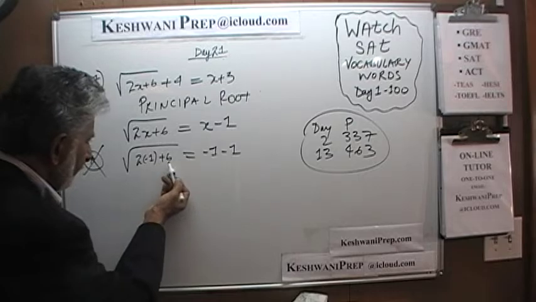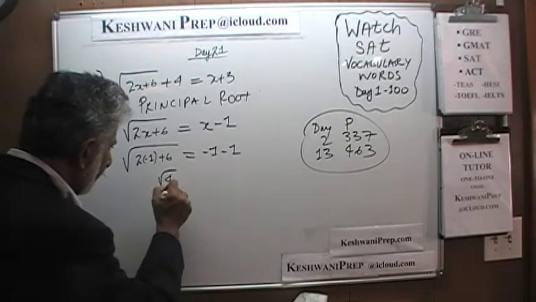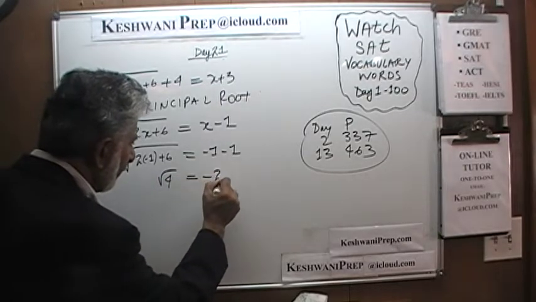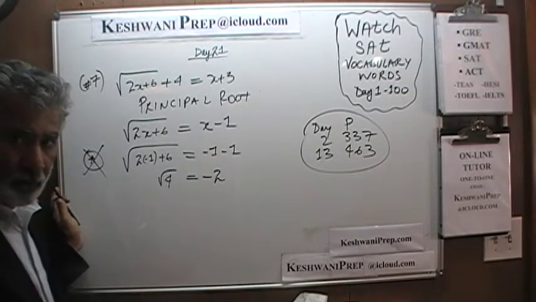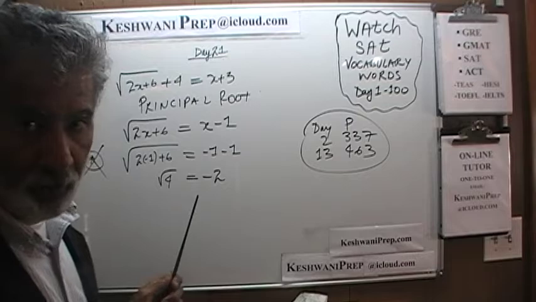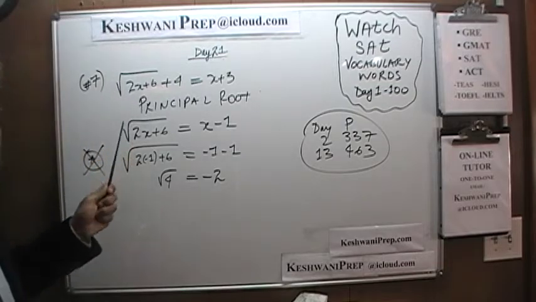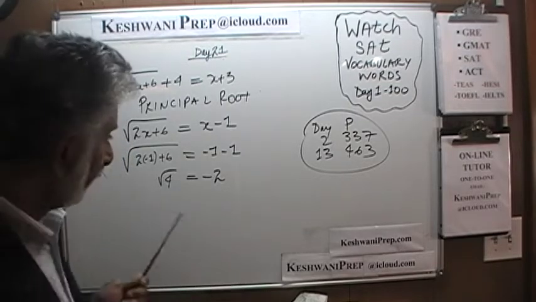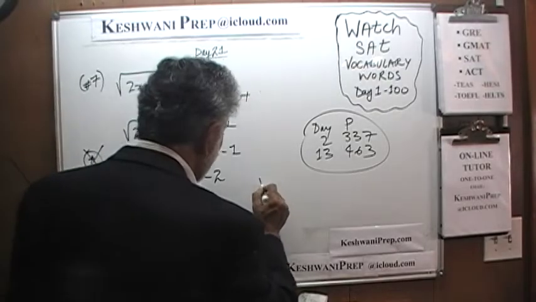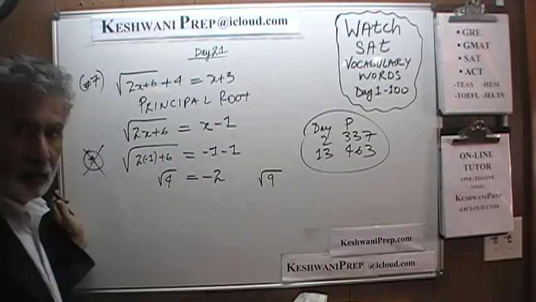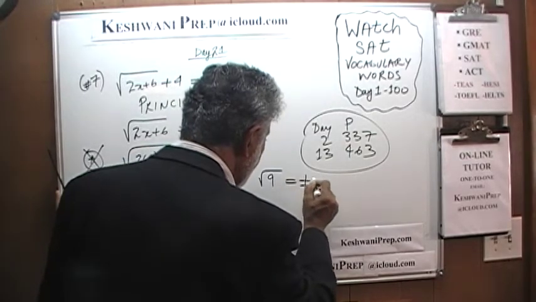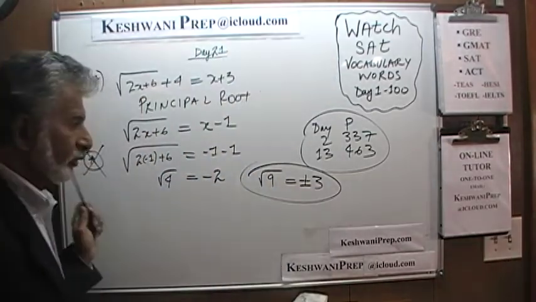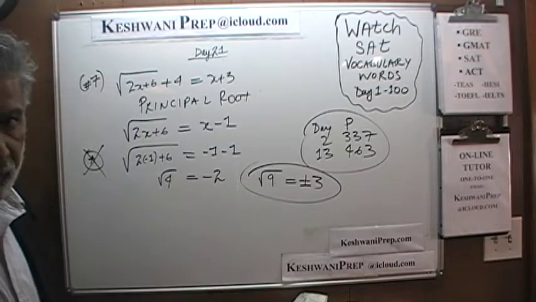Negative 2 and a positive 6 is going to be positive 4. And it says that is equal to negative 2. Now the reason why people get it wrong is because in an ordinary situation, if you had a numerical value here as opposed to an algebraic expression, for example, if somebody simply walks up to you and asks you how much is the square root of 9, the correct answer is indeed either positive 3 or negative 3. They are both acceptable because squaring both of those quantities will give us 9.